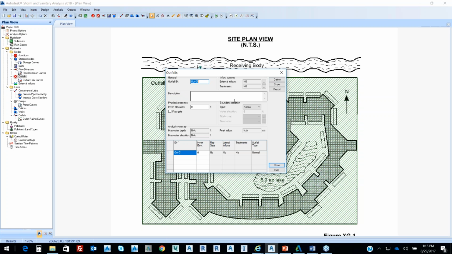So this data right here, I found those storms. The invert elevation of that, I'm just going to put at 0.5. It's no big deal.